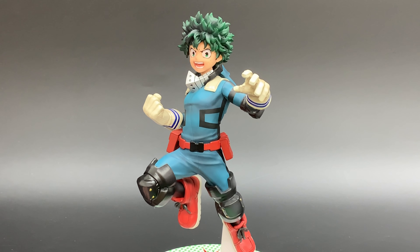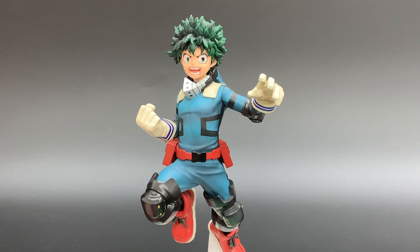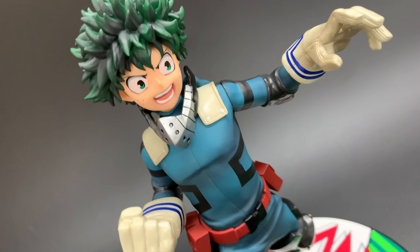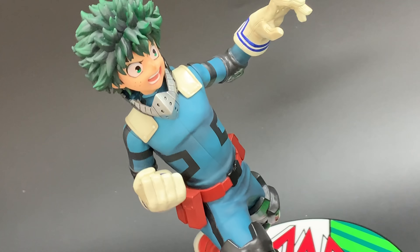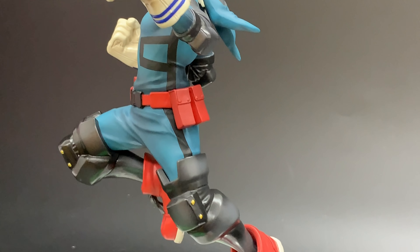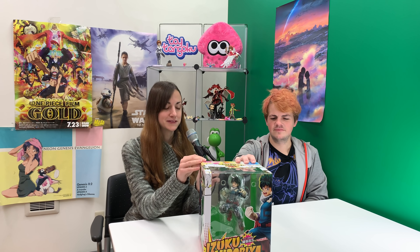I just really like all the detail on the pouches around his belt, the zipper on the back, and they've given a shinier paint to his arm guards. And look at these shoelaces — I just love that, so cool. His shoes are a bit chunky. The stand holder actually follows the grooves of his shoes — it's not just a flat piece. There's also some more grime around his shoes there, which I love. Also, I like how it sandwiches in with the stand holder.